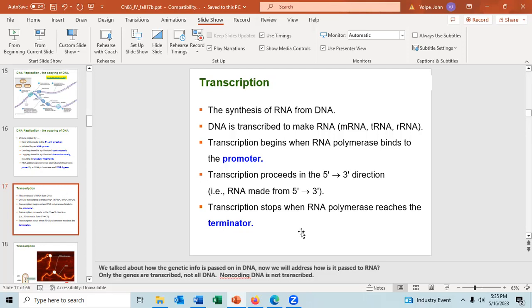So the point is, in a eukaryote, there's a lot of DNA. Most of the DNA is actually non-coding DNA. And there's less coding DNA, which is the DNA where the genes are. But in a bacteria, most of the DNA, not all of the DNA, but most of the DNA is coding DNA. Any question about any of that? And the non-coding DNA is never transcribed. It is obviously replicated in DNA replication.